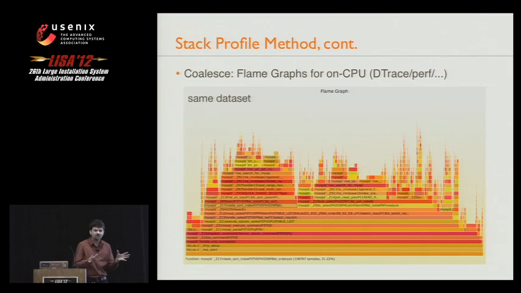In some communities, these are starting to become really popular, such as in Node.js. With flame graphs, I put it on GitHub. Whatever, you can take profile data. I don't care what it is, DTrace or perf events or whatever it is. Someone recently did it for Mac OS X Instruments. And you can feed that profile data into a very simple Perl program I wrote that spits out an SVG.